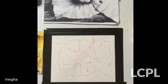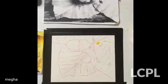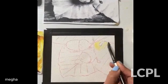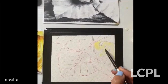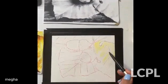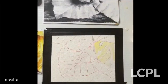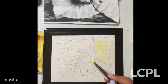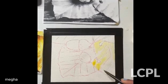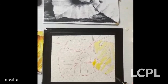So what I'm going to do is take this light lemon yellow, sorry, and I'm going to just start adding in few areas, super light. Now remember, the places where I don't want any paint, I'm going to just leave it as it is. These leaves don't have to be perfect the way it is in the photograph. Remember, it's nature, and nature is not perfect. So you can actually take some advantage of nature here and just make some changes.